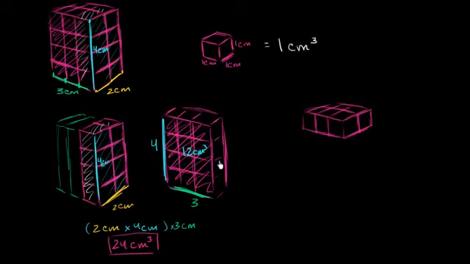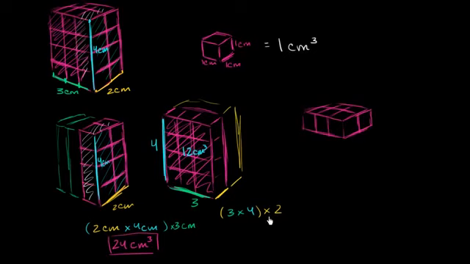And so how many slices do we need like this in order to construct the original figure? Well, it's 2 centimeters deep. This is only 1 centimeter deep, so we need 2 of them to construct the original figure. So we can essentially find the area of that first surface, which was 3 times 4, and then multiply that times the width, times how many of those slices you need, so times 2. And once again, this is going to be 3 times 4 is 12, times 2 is 24.